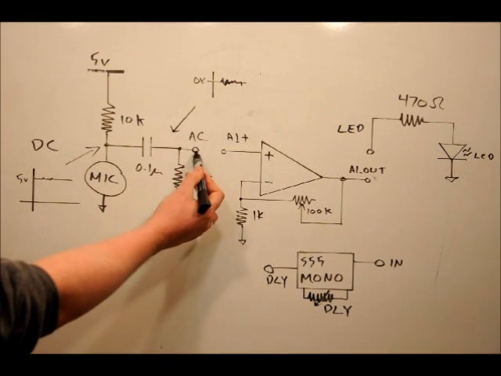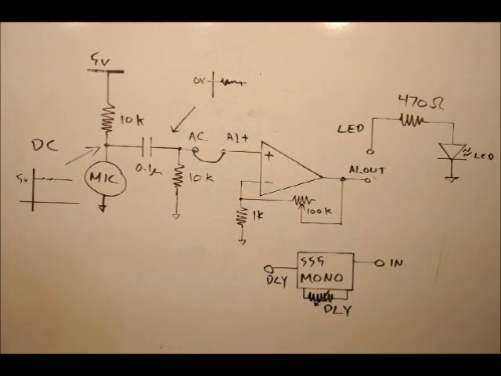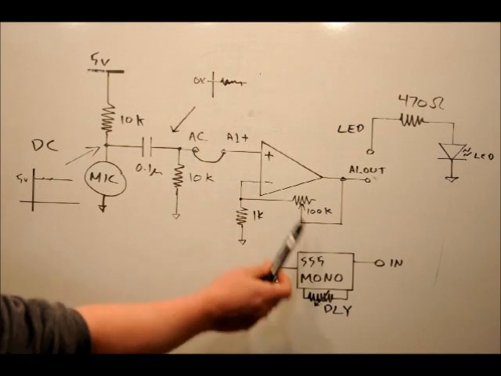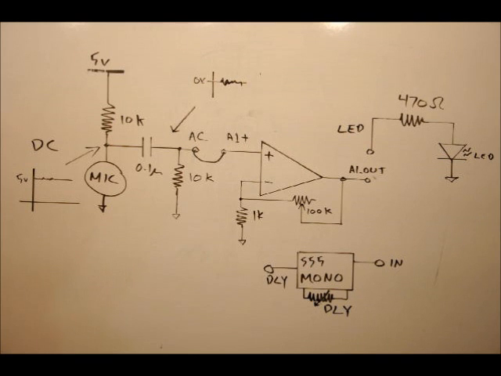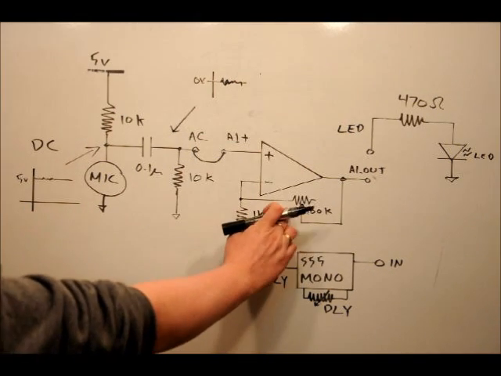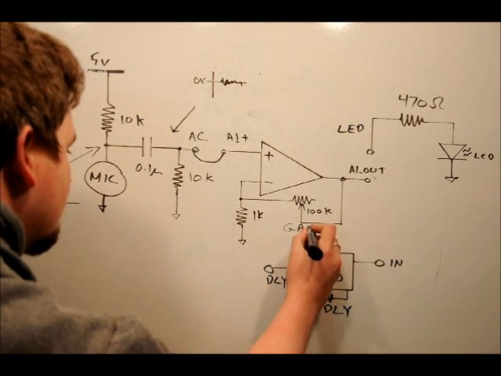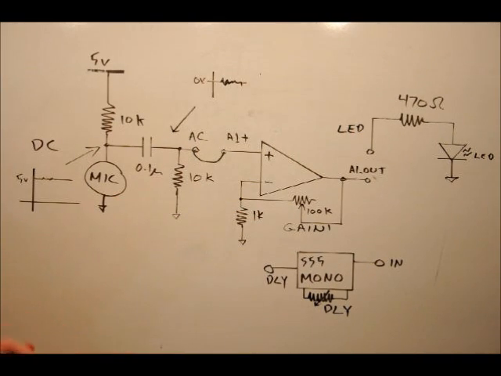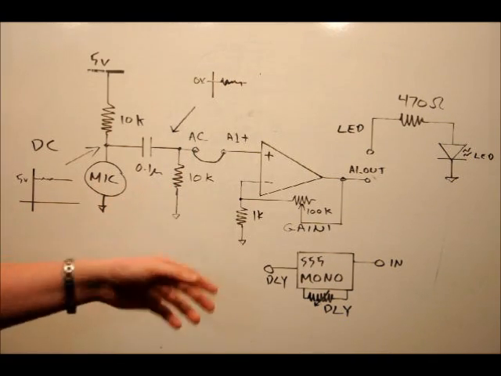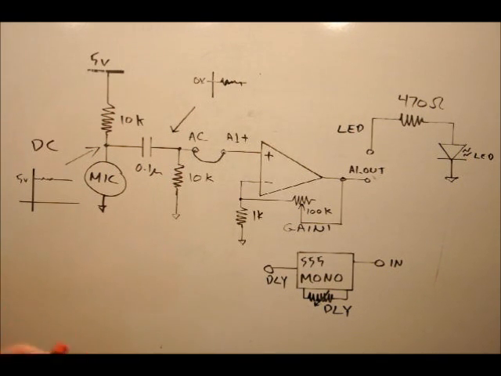What we're going to do first is take the AC pin and use one of our wires and connect it to the A1 plus pin. The A1 plus is the first positive input. We have two operational amplifiers on the board. A1 plus is the positive input, and A1 out is the first operational amplifier output. It's non-inverting. We can adjust the gain using this variable resistor, called gain 1 on the board. You can adjust the gain between roughly 1 and 100.